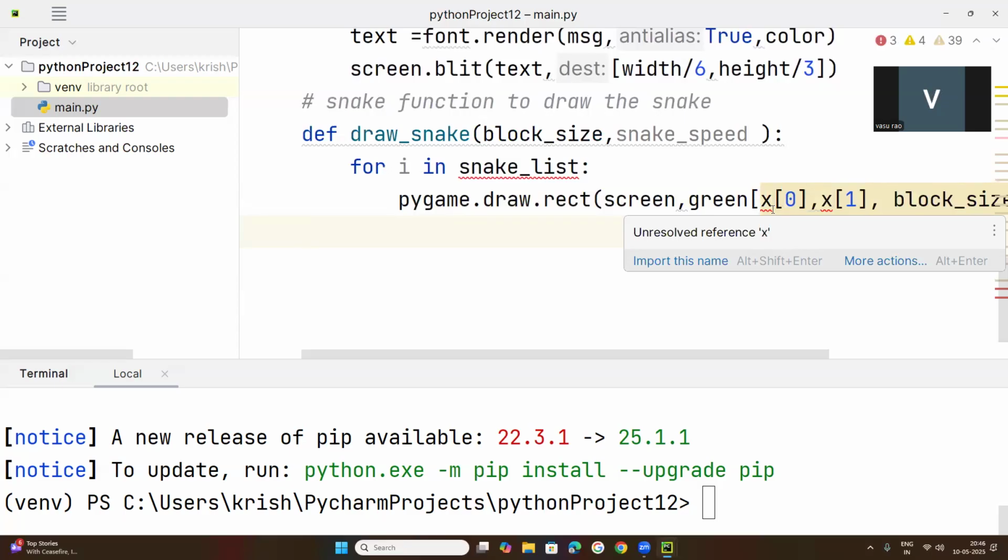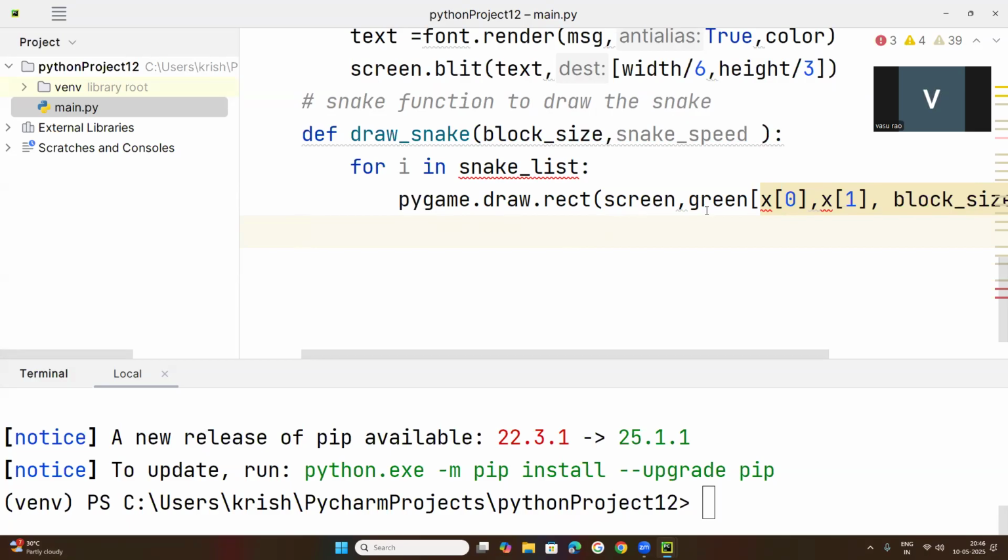Here, what happened? We have used the for loop here. What will the for loop do? It loops through all parts of the snake and draws green rectangles. To create the green rectangles, why?